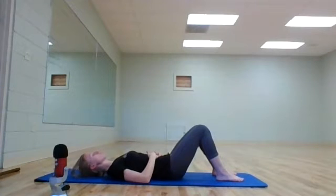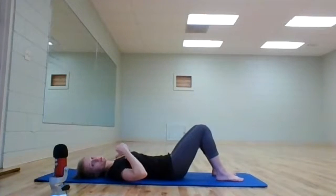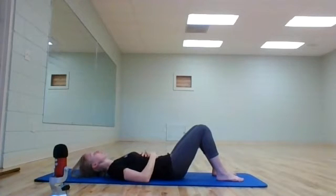We're going to gradually work those shoulders down from the ears so you can feel like you're pinning your shoulder blades down on the mat. Another idea is to kind of work your tailbone away from your shoulders, so away from the upper back, just so that you get that feeling of stretching and lengthening in the lower part of your spine. As you inhale, make sure your belly is pressing up toward the ceiling, so try not to allow it to come back up into the chest and shoulders. Keep that inhale down at the level of your belly.